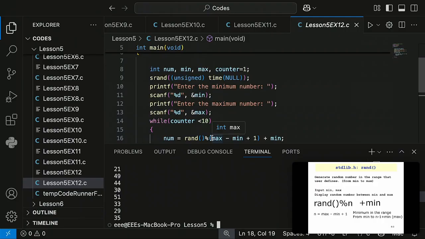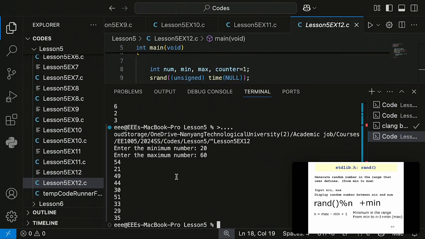Not 40. Don't be confused. Because it is 60 minus 20, but you also need to count 20 itself. So this is 41. What is the minimum value? 20. All right.